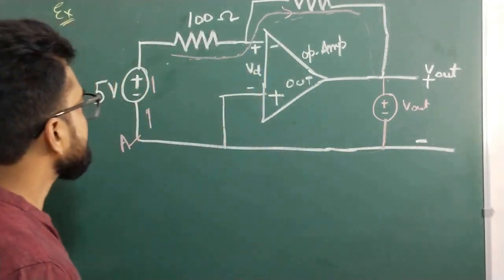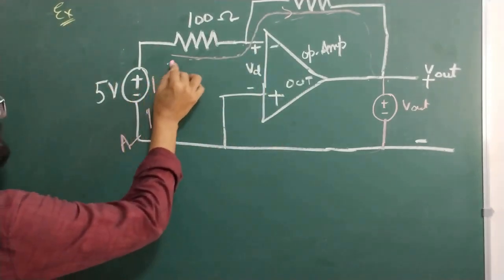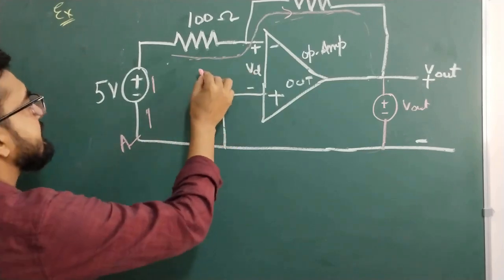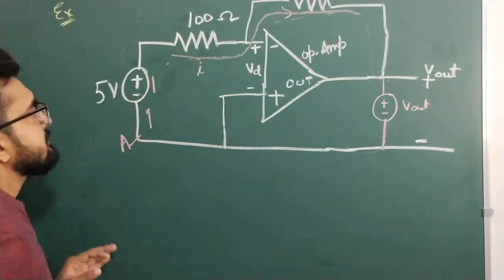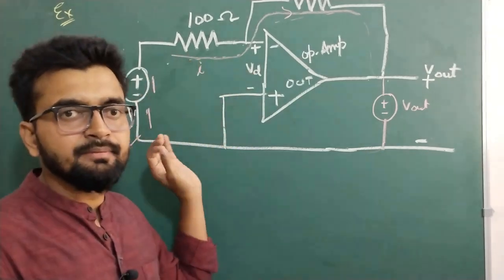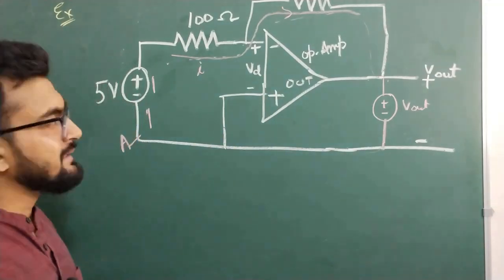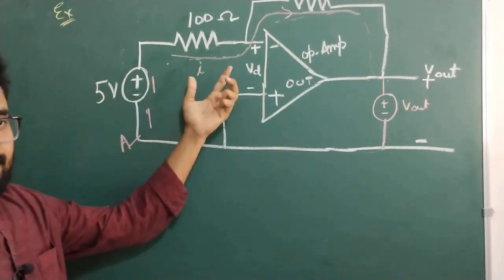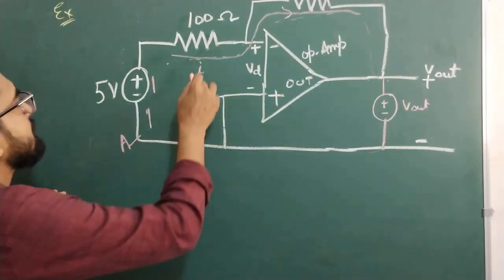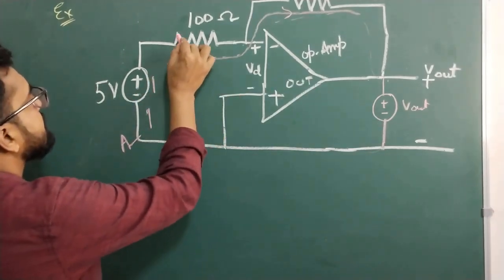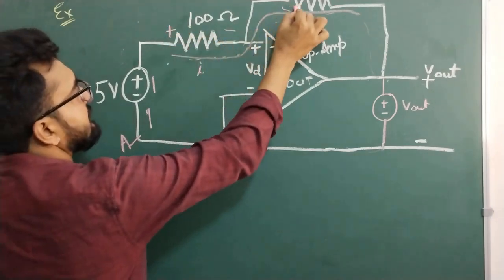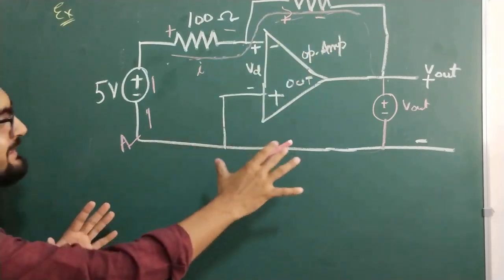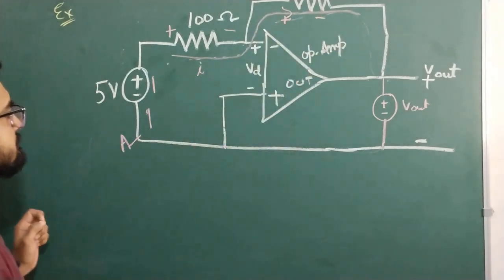Start from this point. First let's assign the polarity. Let's say the current is flowing in this direction. Since the direction is not given, we assign the direction of flow of current. Since there is only one voltage source, the direction of current would be this way. So the polarity would be plus to minus and plus to minus. All the other polarities are already given.